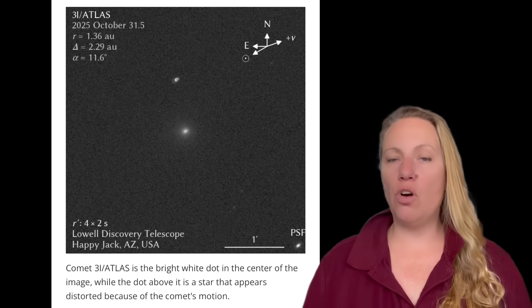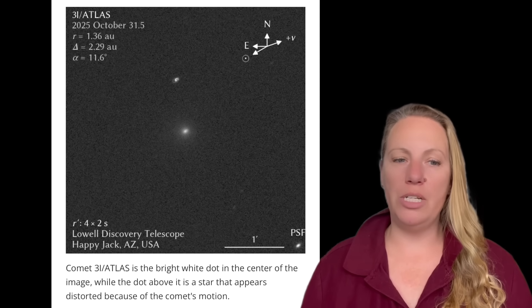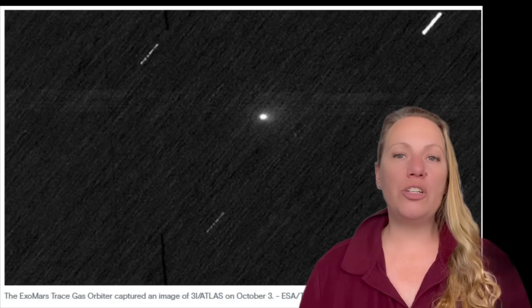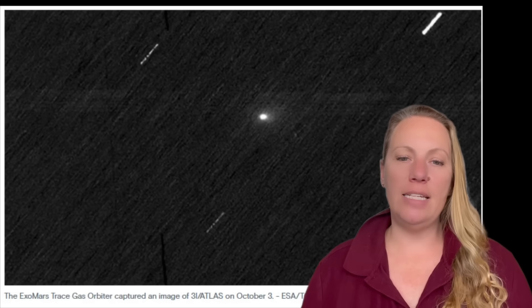The object formed under very unusual conditions that could have led to this CO2-rich nucleus, high activity at distance, strange tail orientation, and so on. We have nine anomalies right now. So still natural, but far outside what we're used to, forcing us to definitely revise our models about what comets can do.